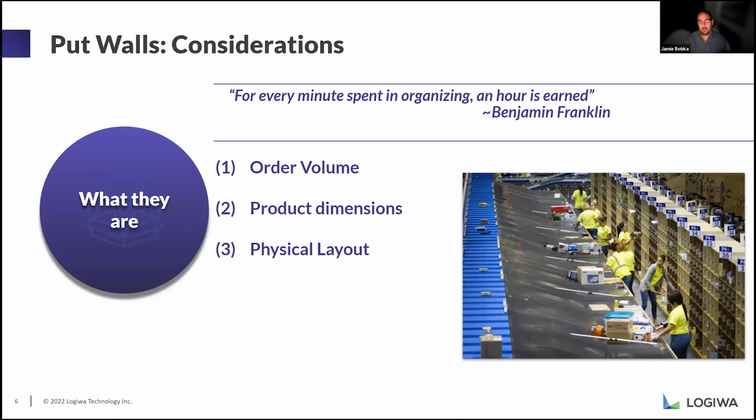The U-shaped model we talked about before does give some flexibility in space and mobility. However, there are some space requirements, and you need the ability to move and ideally get somewhere near your packing station for the most positive gains, which can also be a challenge based on your layout. So those are a few things to consider when you're talking about a put to wall implementation and whether or not it's a good fit for your operation.